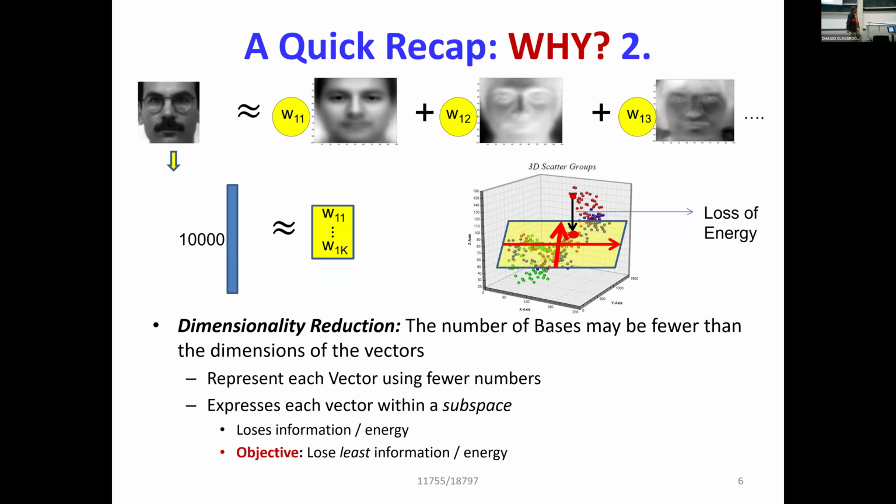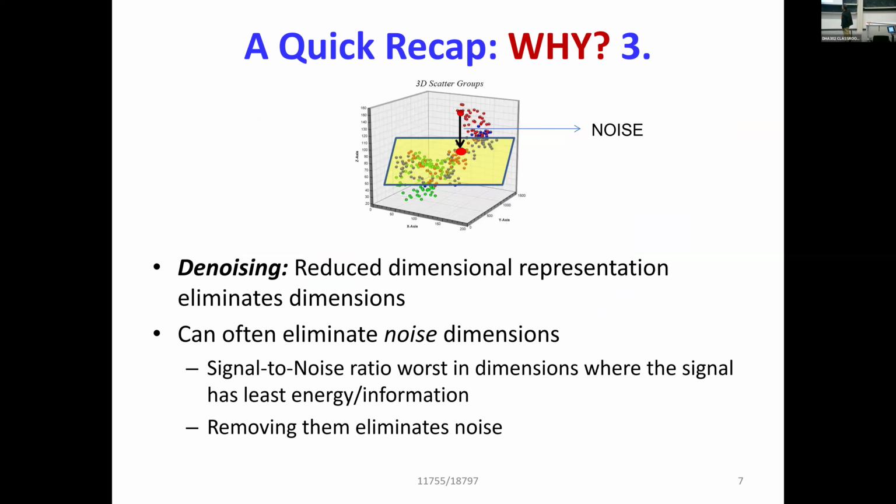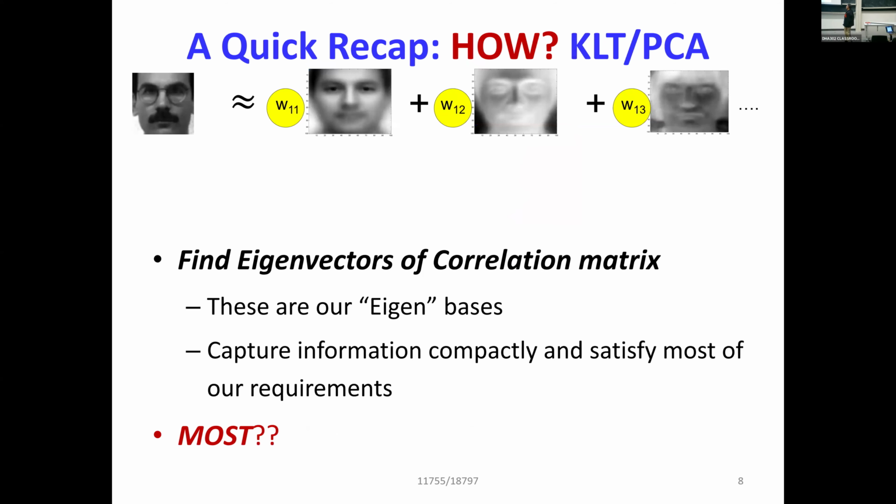I could have just given you 5 numbers, and you'd have gotten the music right back just fine, right? And there's also the third aspect we mentioned when we were talking about bases, which is denoising. If you find the appropriately organized set of bases, then the early bases capture all the most important information. And then maybe the later bases, which carry the least amount of energy, mostly carry information about noise, like in the image of the corrugated sheet that I showed you. The fluctuations of the sheet could be viewed as noise. So these are the 3 reasons we want to compute good bases.